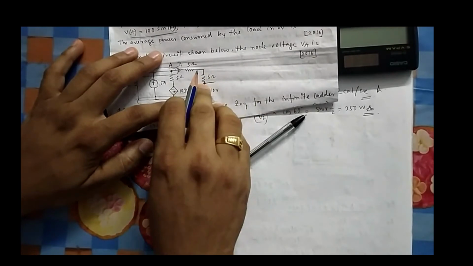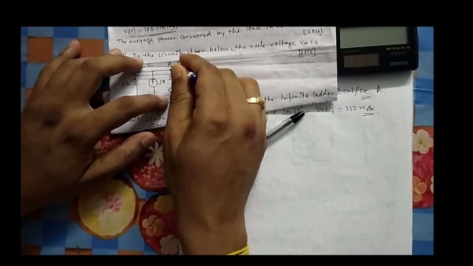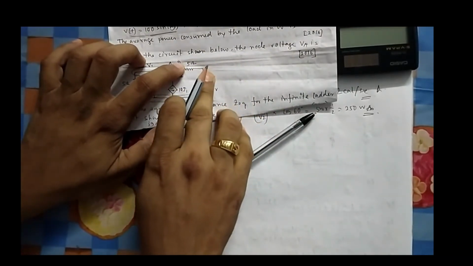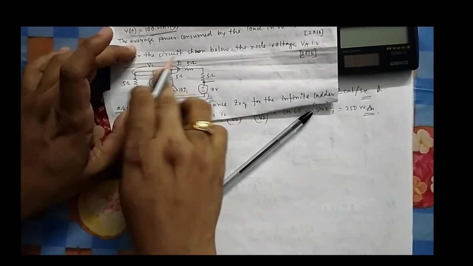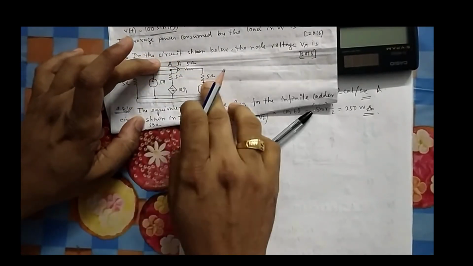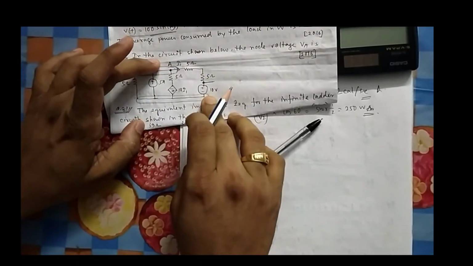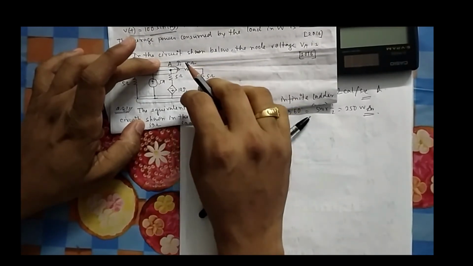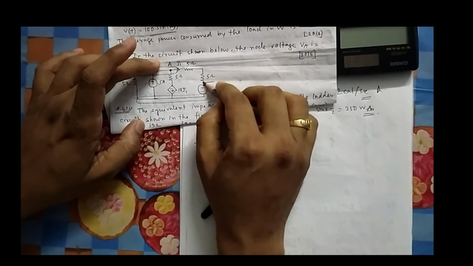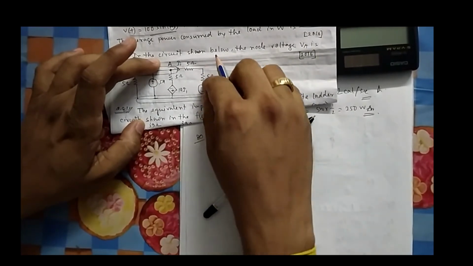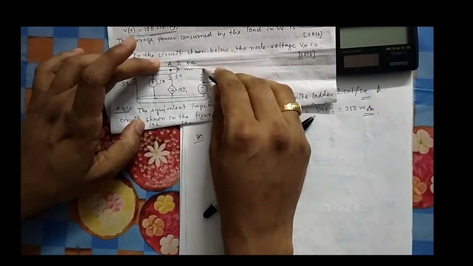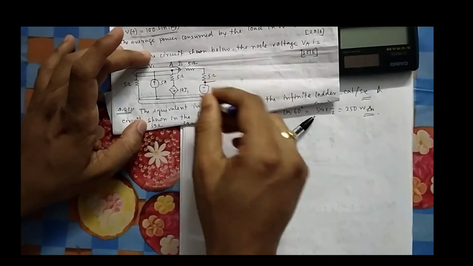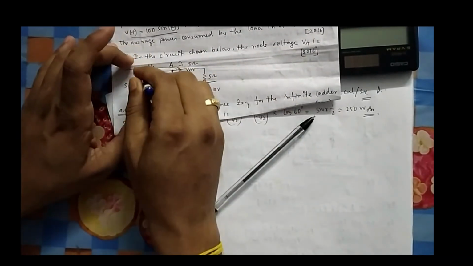So if I take this as a node, and this rest, because this branch you can take at a time, and these two are in series, so you can consider them 10 ohm. So what will happen? You will have eventually only one unknown, that is only this one. This node is already the reference node. I could have taken this one another node, this one another node, without taking this one. But what is the advantage of taking this one? Because if I take this one, then this voltage is fixed at 10 volt. And there is no need of this node, because these two can be considered as a single node. So 10 ampere, 10 ohm resistance connected between these two.